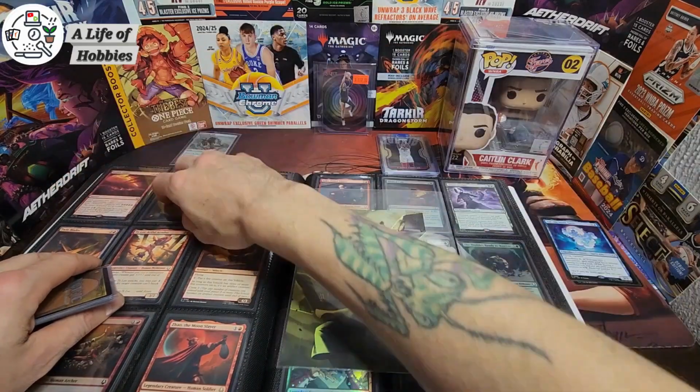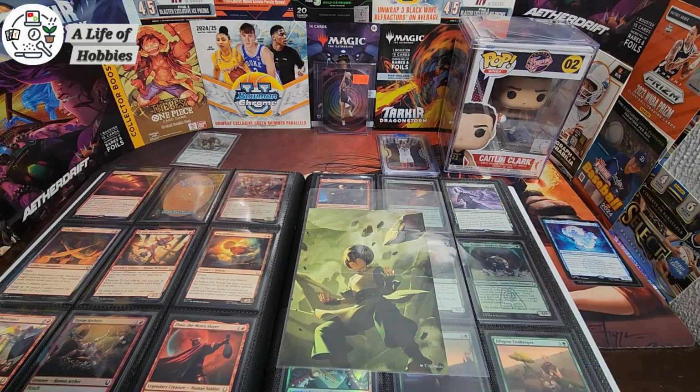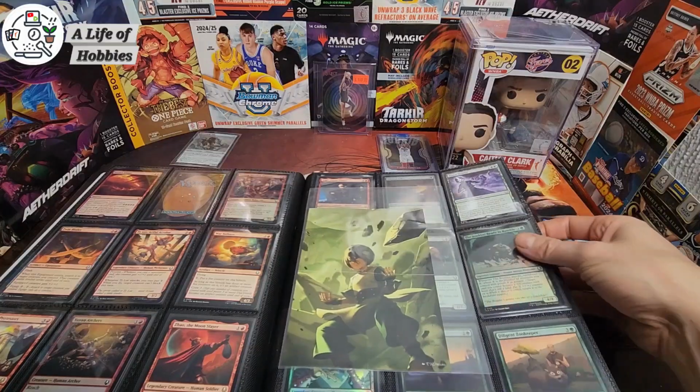Alright, and then, again, I think I oopsie boo-booed and I ordered the foil version of Tigerdillo. And I meant to order the regular version of Tigerdillo, so who knows, maybe the mailman who should be coming here, I just checked a minute ago, they're on the street. Hopefully they have an envelope with that card in it, and we can complete the set.